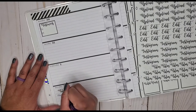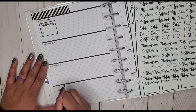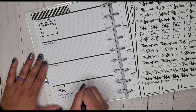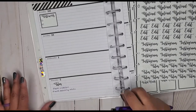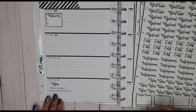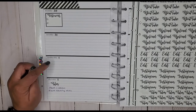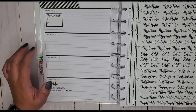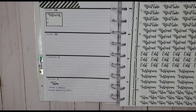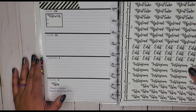And here I'll put Plan With Me Classic. And I do Plan With Me Skinny Mini. Okie dokie. So I'll do those two things, I know for sure, usually on Thursday. Sometimes it'll be different, but most likely that's when I do it. If I hadn't already uploaded my What Book Are They In, I'll usually get that uploaded on Monday, but I already uploaded all those all the way through to May. So I don't even need to worry about that specific one anymore.